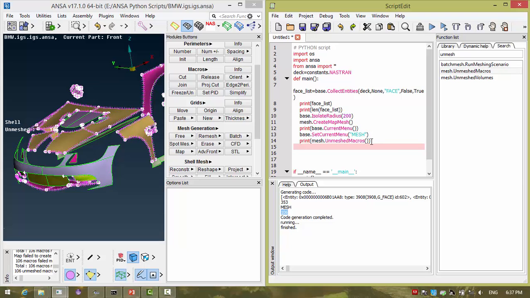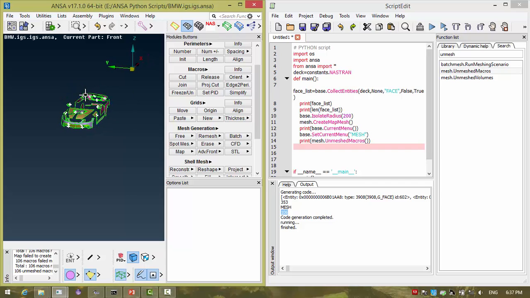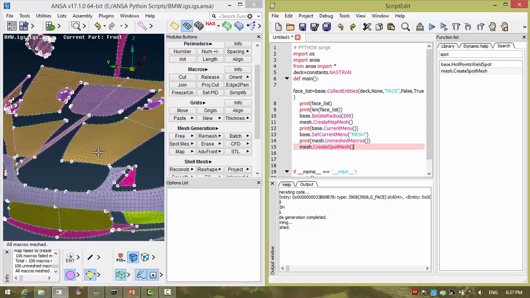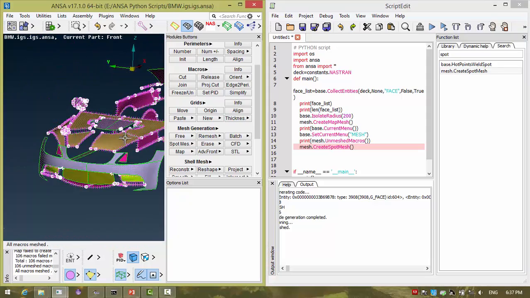Okay, and those are visible in our GUI right now. So for these I need to apply spot mesh. Now run. Yeah, it ran.